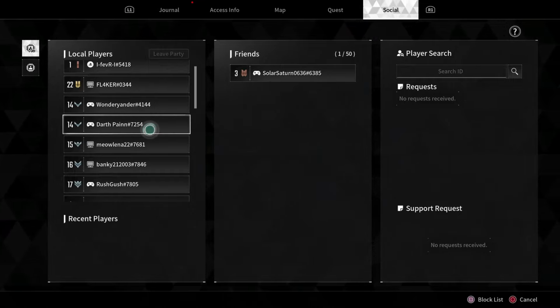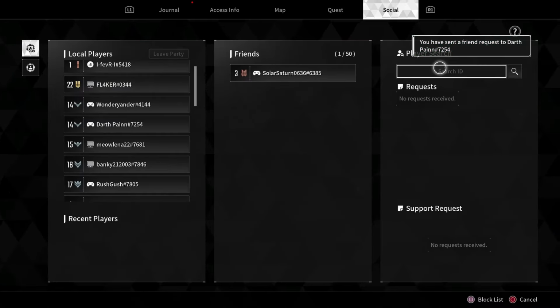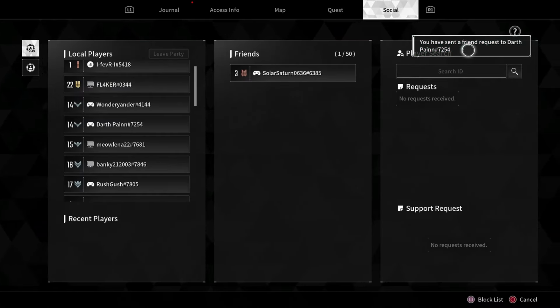But here's an example. If I want to add this person, I'm going to select it and go to friend requests, and you'll see it says you've sent a friend request to Darth, this person.